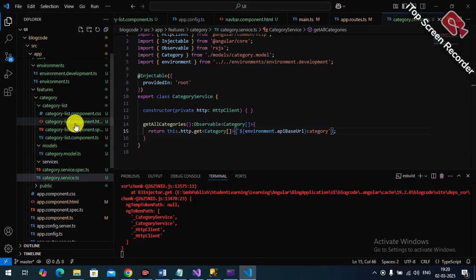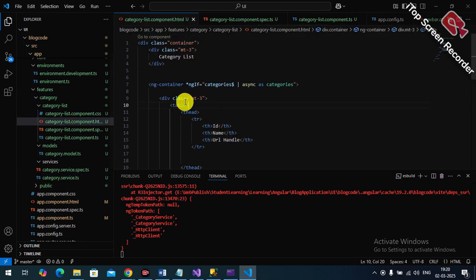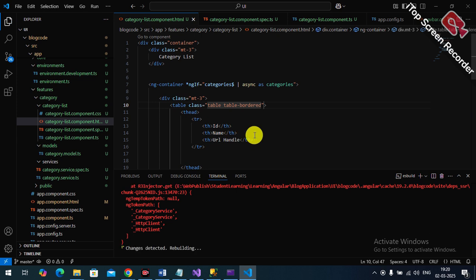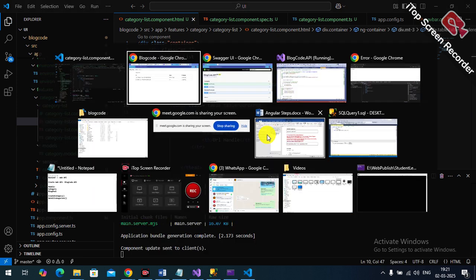Go to the HTML and here we can add a class, the table class, bootstrap table, table border. Now let's see the UI.